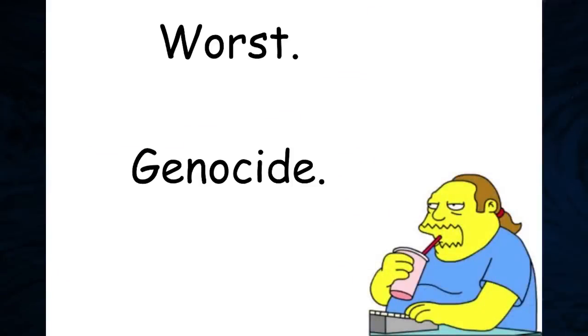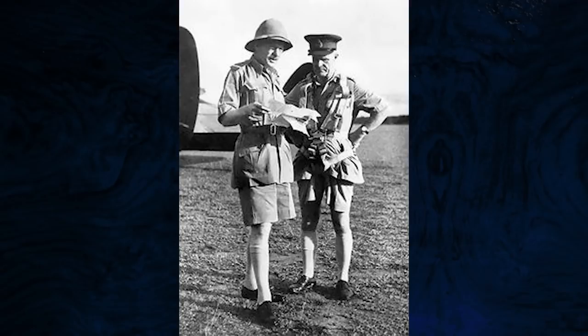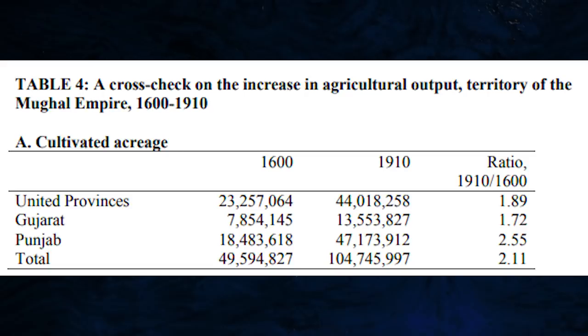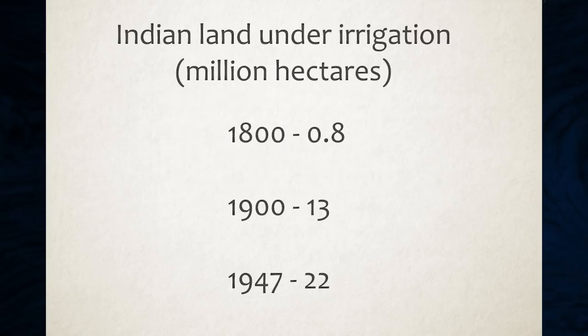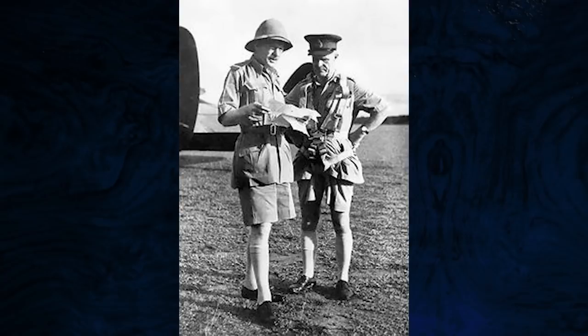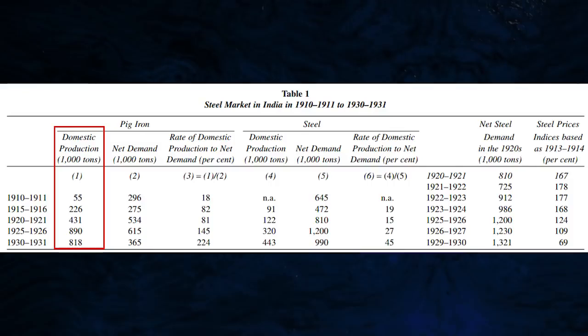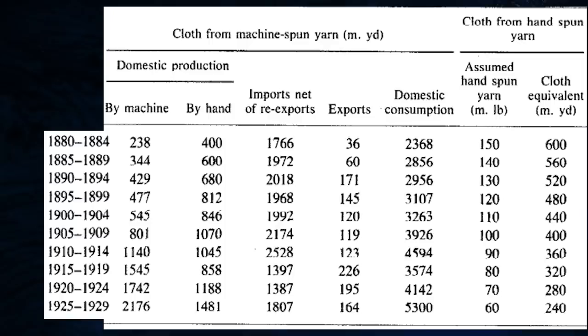Worst genocide ever. "Lord Bartlesmith, how shall we commence genocide of the Indian continent?" "Well, Captain Dumblebottom, we shall increase the amount of land under cultivation. We shall increase the proportion of land irrigated. We shall introduce Western medicine as best we can, and we shall increase pig iron production 15 times, produce a third as much steel as Japan, and we shall increase textile production tenfold from what it was in 1750." I mean, it's a joke, really.